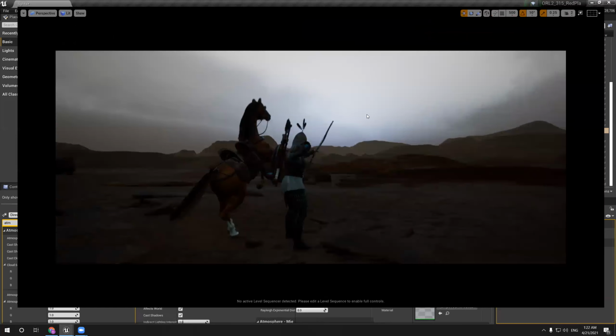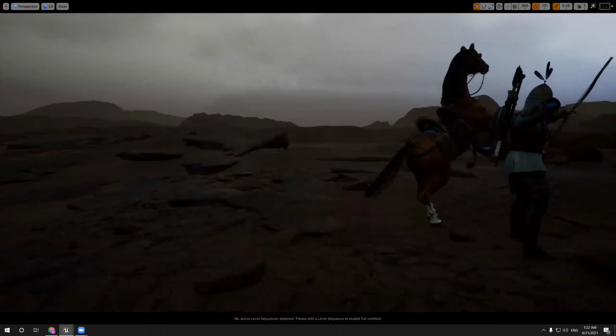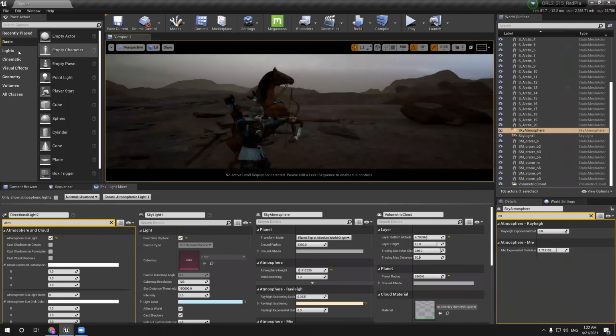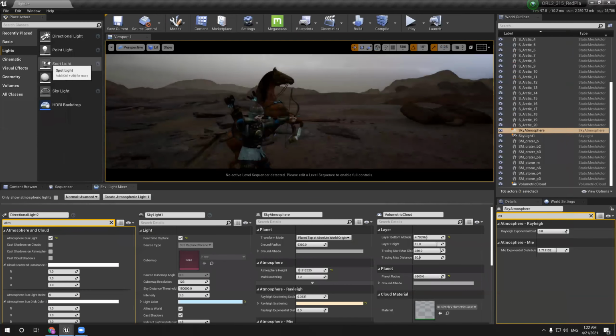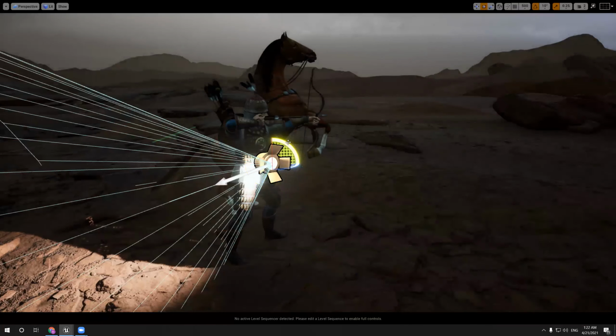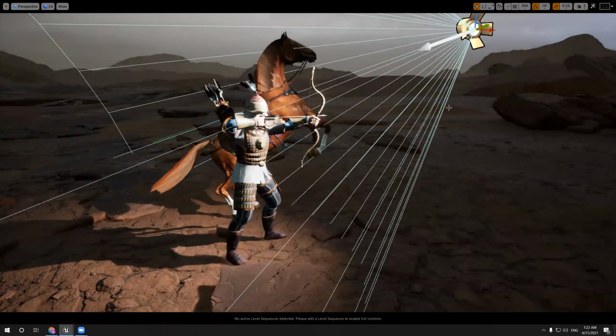Okay, and if we have a lighting here, we can add some supported light. Okay, so we can add, for example, this light.